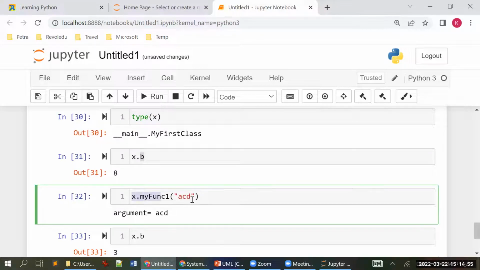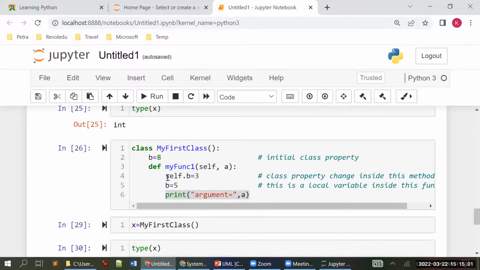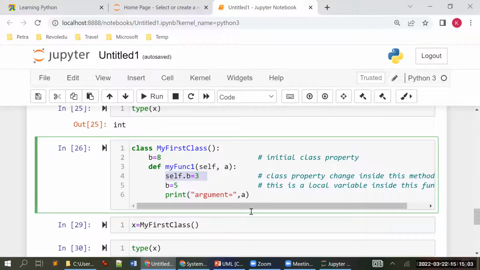Now after I call this function, xb value changed to 3. Where did it come from? Here. Okay, line 4. When you call this function, that b earlier, that 8, is now modified to 3.